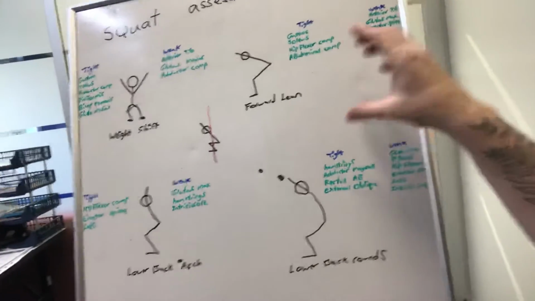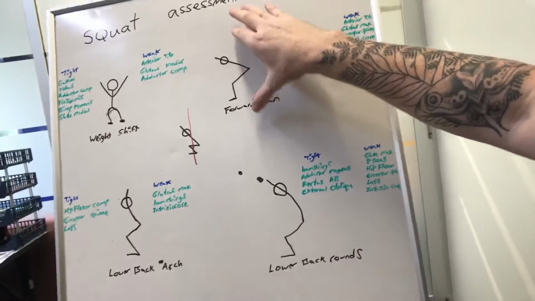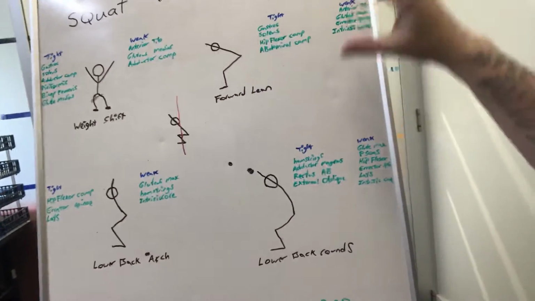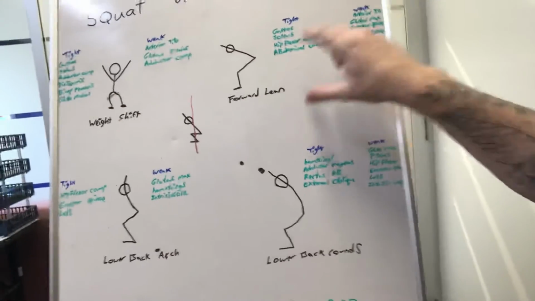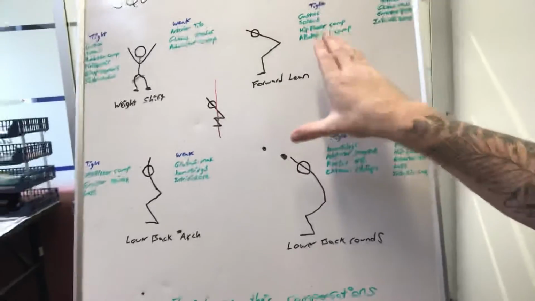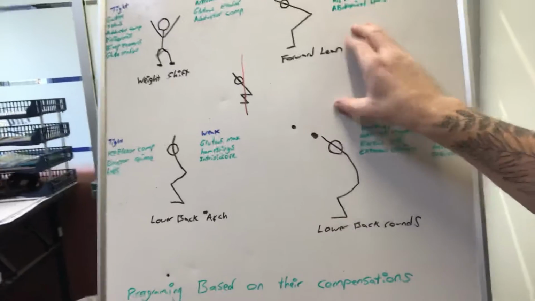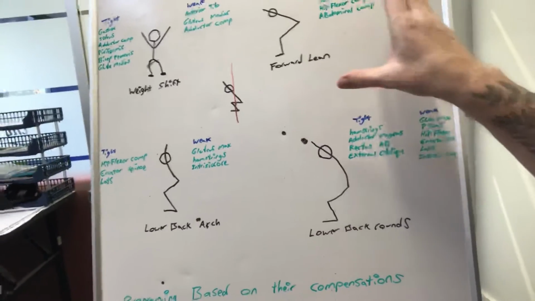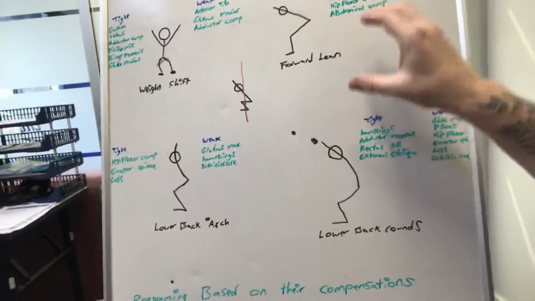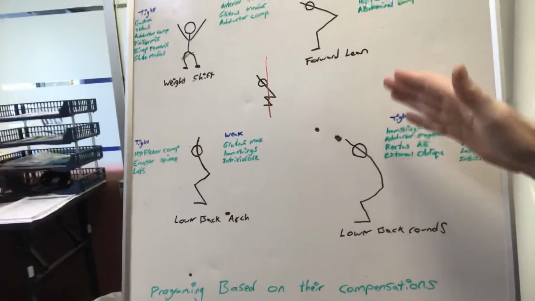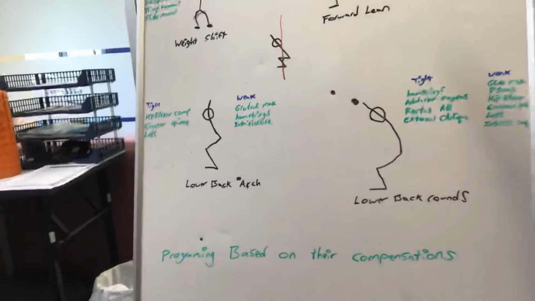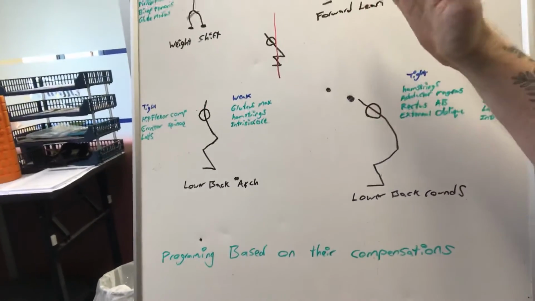So having those tight and weak areas mapped out with your clients just from these assessments, you are going to be able to program optimally for these clients. And this is just one assessment. There's so many assessments you could do. This is just squat in particular. You could base one client off just the whole squat. And like I was saying earlier, it also affects the lower body and the upper body, because you've got the weight shift through the arms.